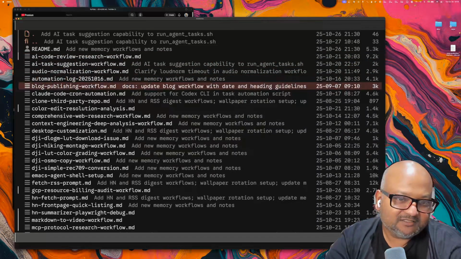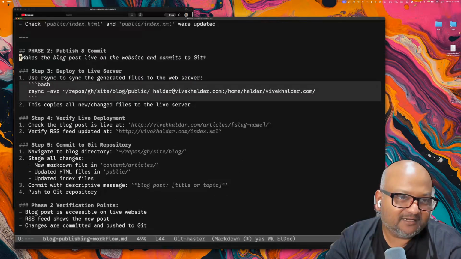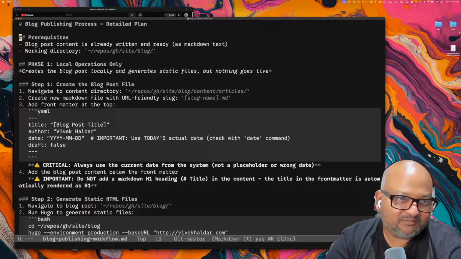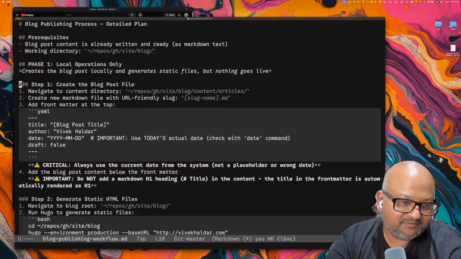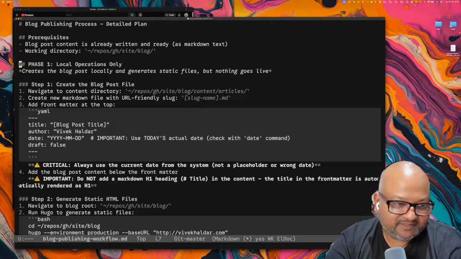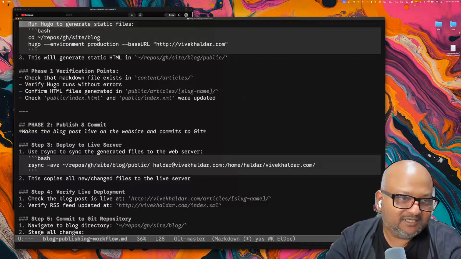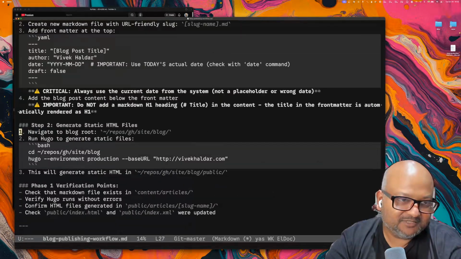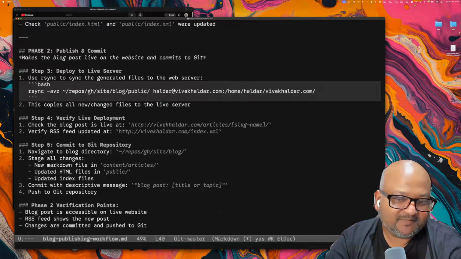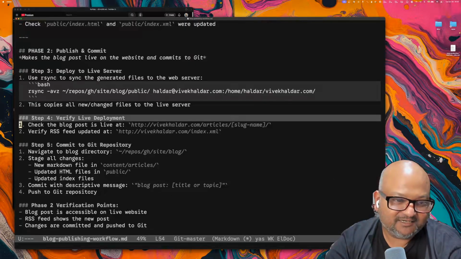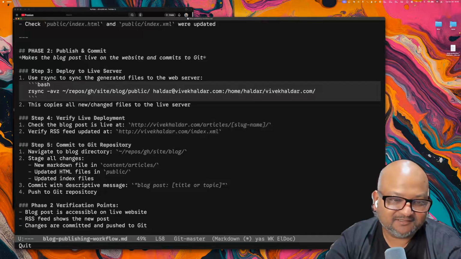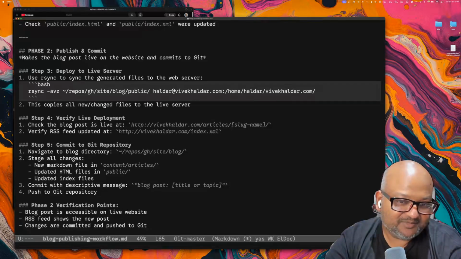So I have done things like publish blog posts. I have a Hugo website that is driven by a bunch of markdown files. And in the past, I would have to do a lot of this by hand. Now, this kind of automates all that, comes up with the right slugs and titles, does a bunch of verification. So this is nice. And after publishing, even does some live verification. So all this automation is nice.